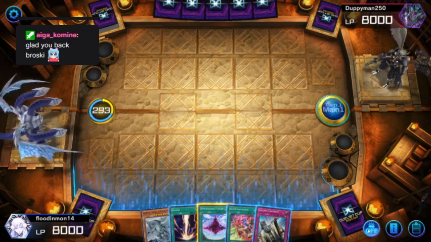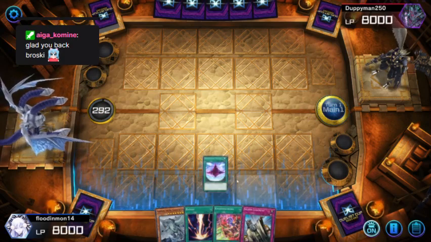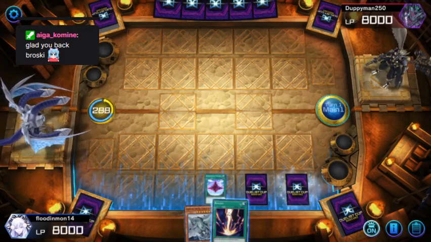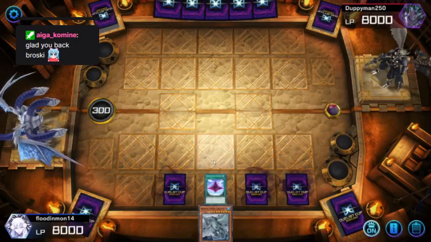Oh, they let us go first. Memphis. Okay, and let's bluff a little bit. Let's set a couple cards face down. Should I set Raigeki? Let's do it. Let's set Raigeki. Let's really bluff. Okay.